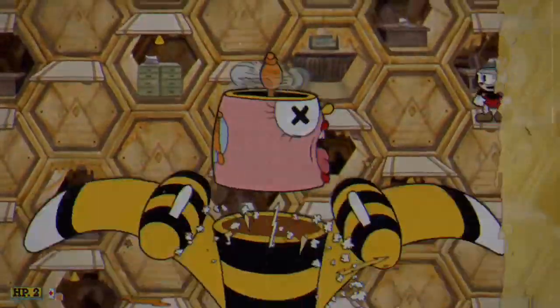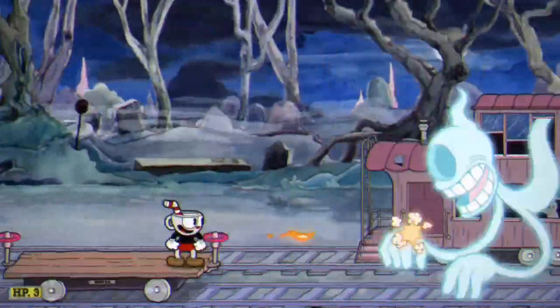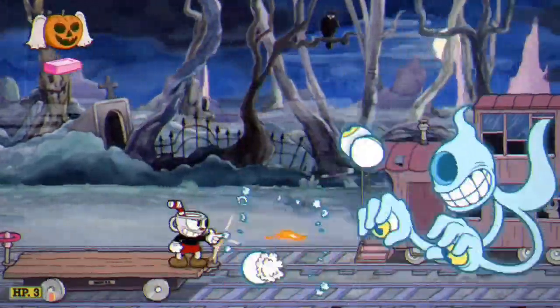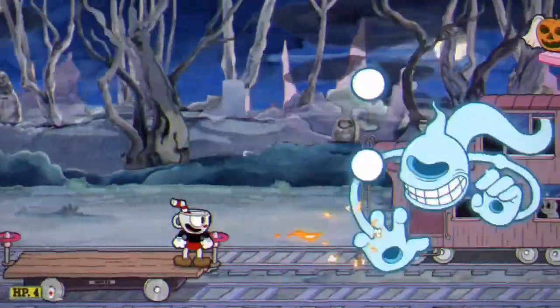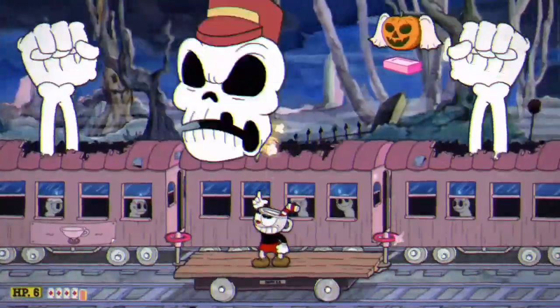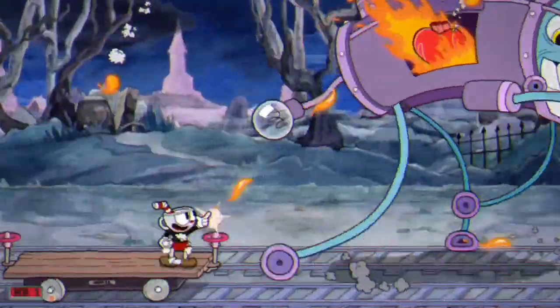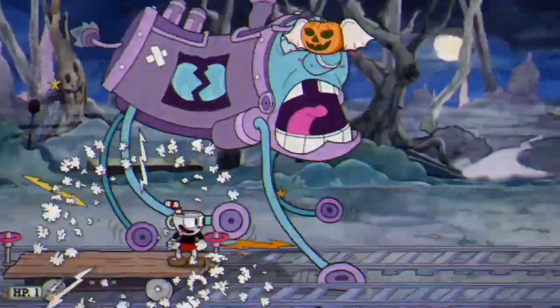Next, we're going to be moving on to Phantom Express. Now, Phantom Express was fine. Uncharged shot worked way better than Twist Up and Lobber for the first phase, because it actually destroyed the eyes. But we did the first phase. Second phase was fine, just had to shoot up, I guess. Same with third, just shoot up. And fourth, you guessed it, I also just had to shoot up. But that was Phantom Express done.